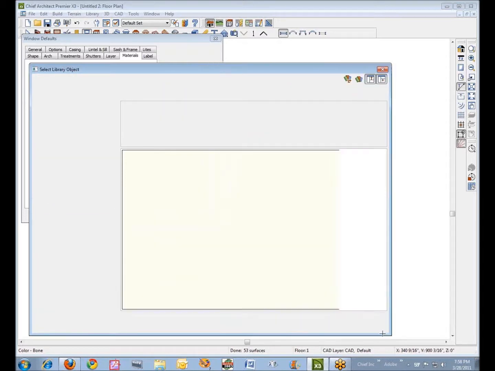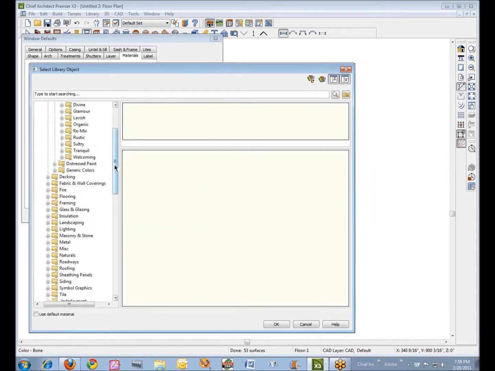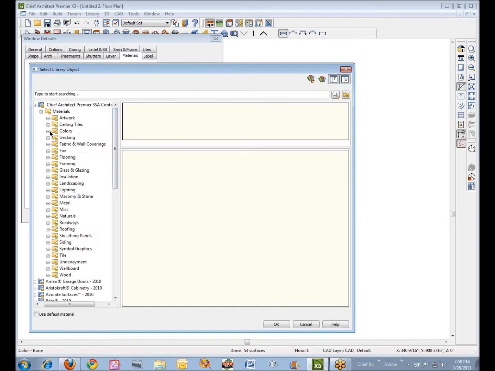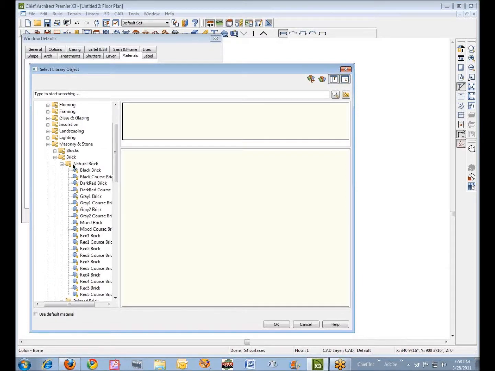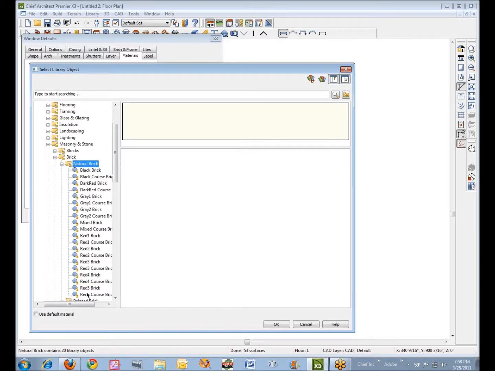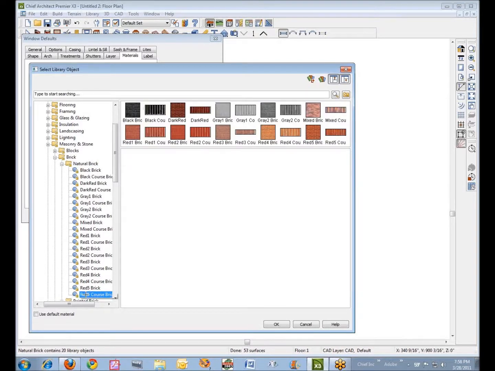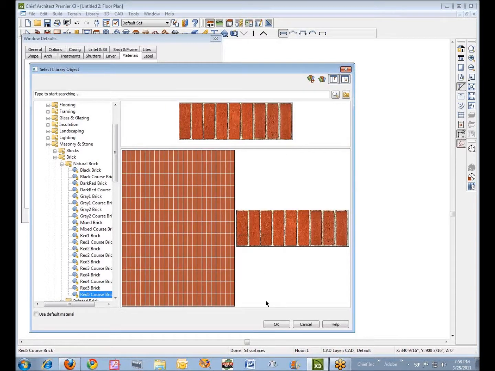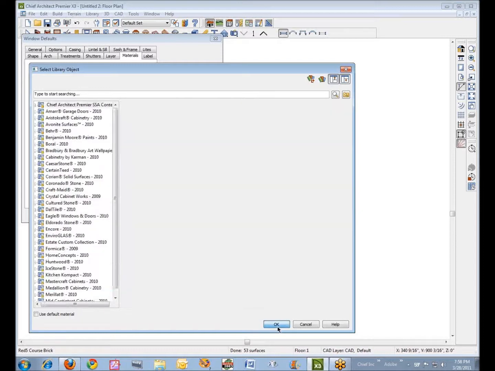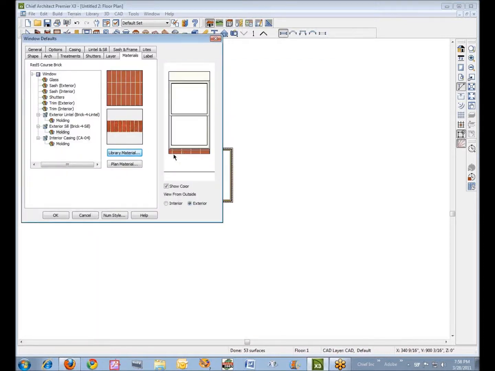It was a lot slower until I got it cleaned up and got a lot of the duplicates out of the library. Now we'll go over here to masonry, stone, brick, natural brick. And it'll look like, yeah, red 5 coarse. That's what we want for that material, so it'll match the brick in the wall. But you can see that there's a bit of a problem here. And it's just in this type of application. So we're going to cover that too.